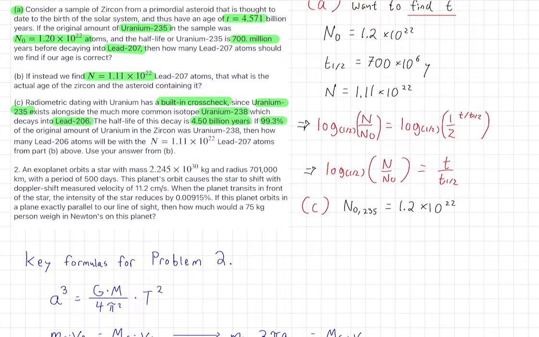But now, interestingly, it represents a tiny portion of the overall population, because initially there's going to be a lot more of the 238. There's going to be this exact ratio of it, right? Because we know that 99.3% is the 238. Well, that means that this value right here only makes up the 0.7%. Okay, so what we need to do is have the correct ratio.